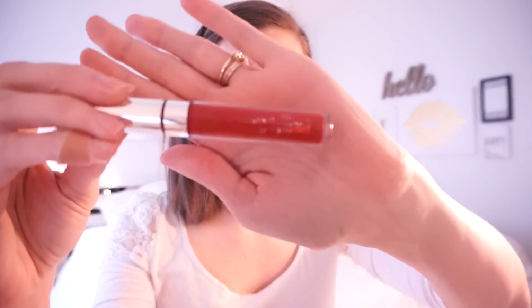Okay, my favorite thing about this look was that they paired it with a red lip. I typically like to be matchy-matchy with my lip and my eyeshadow, so I never would have picked a red lip to go with this. So I'm going to use ColourPop. This is one of their Ultra Satins, in the shade Lost. When I use a liquid lipstick, I like to line the outside of my lip first and then go back in.